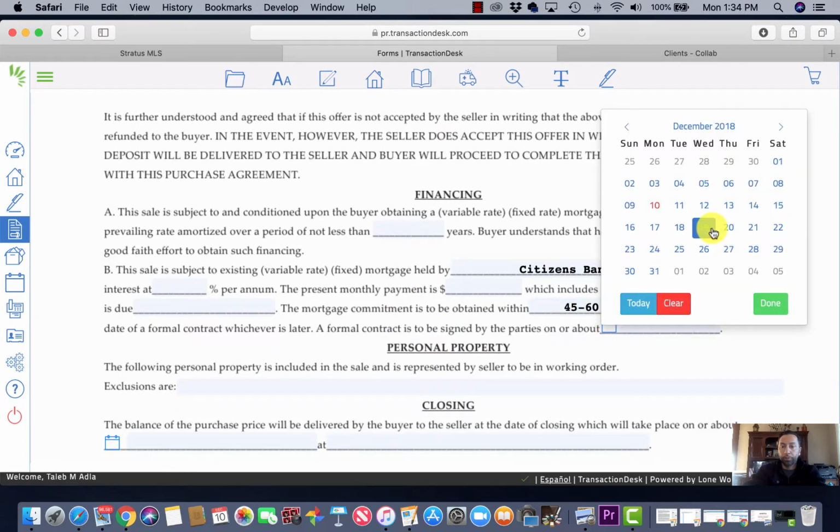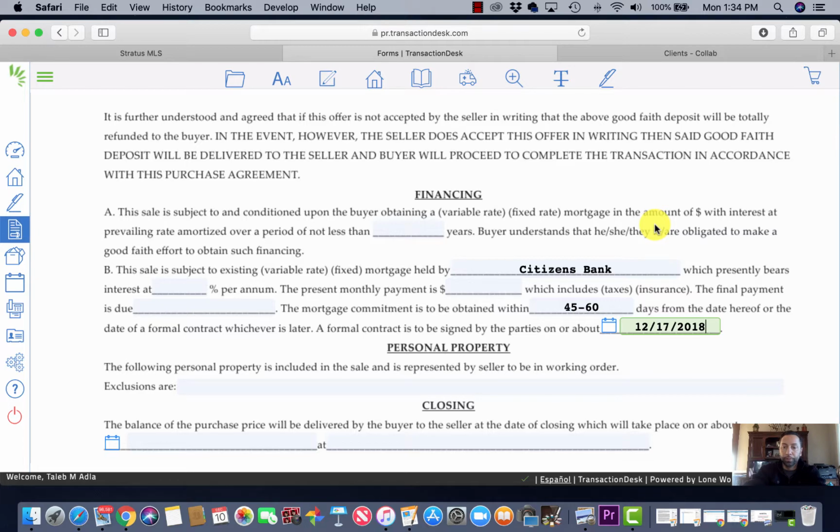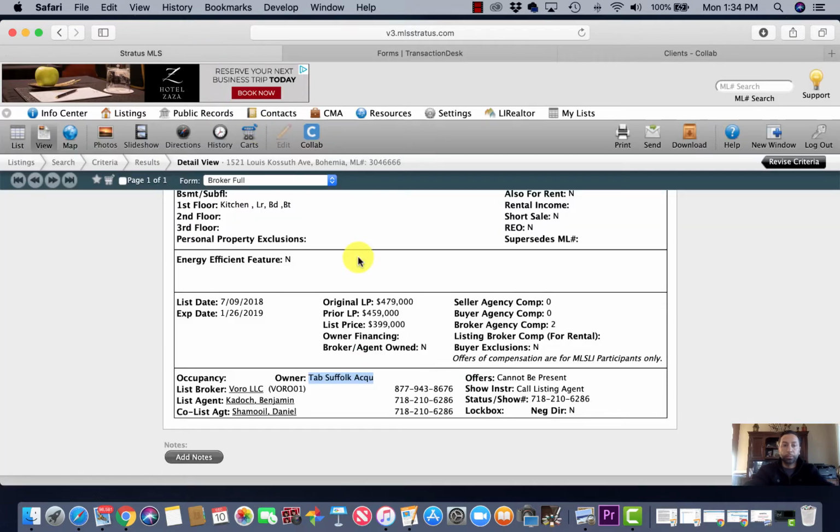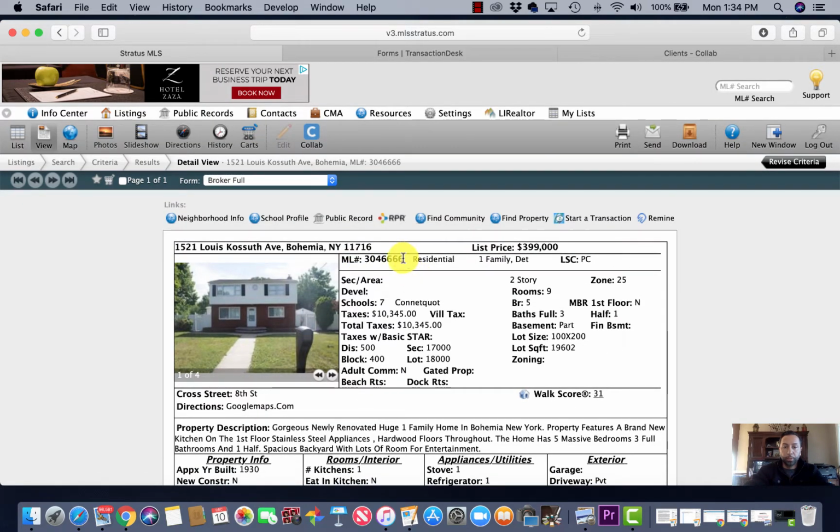Formal contract, we want to go into contract as soon as possible. So usually it's 7 to 10 business days, so let's give it till next Monday. Exclusions are as per the MLS listing, and let's copy and paste the MLS number.